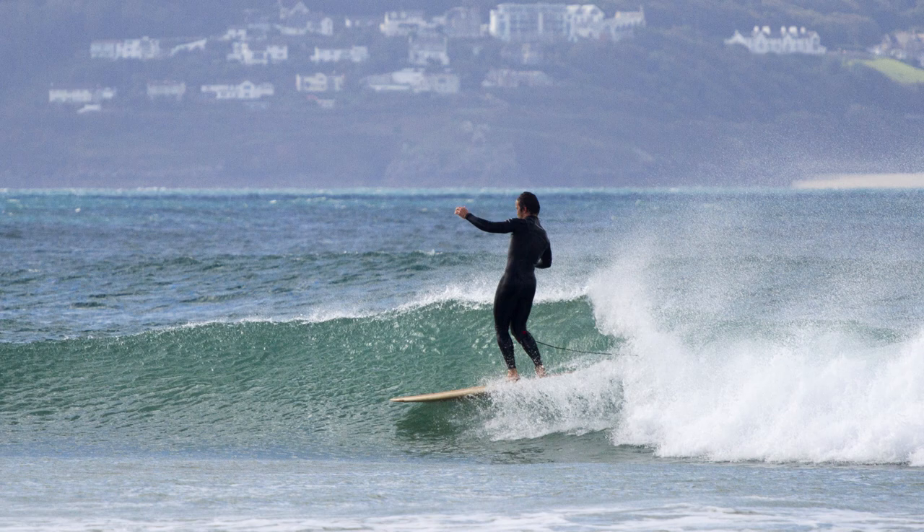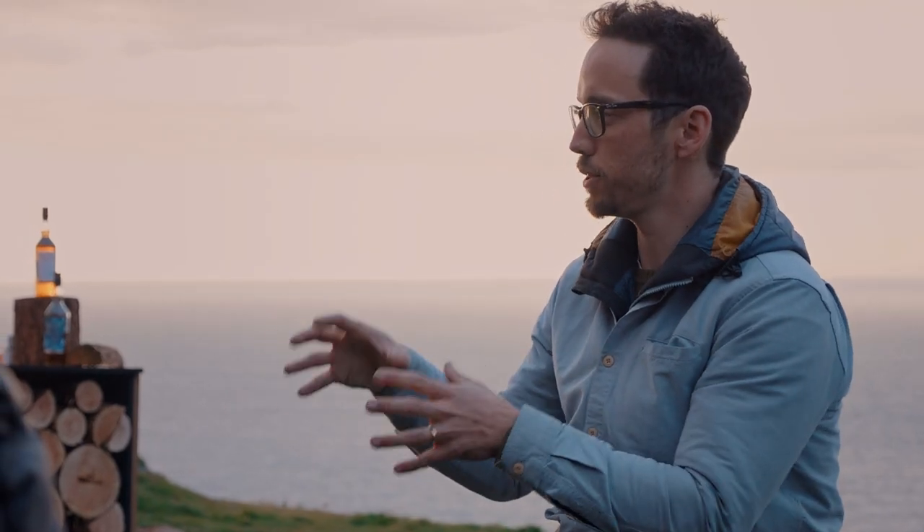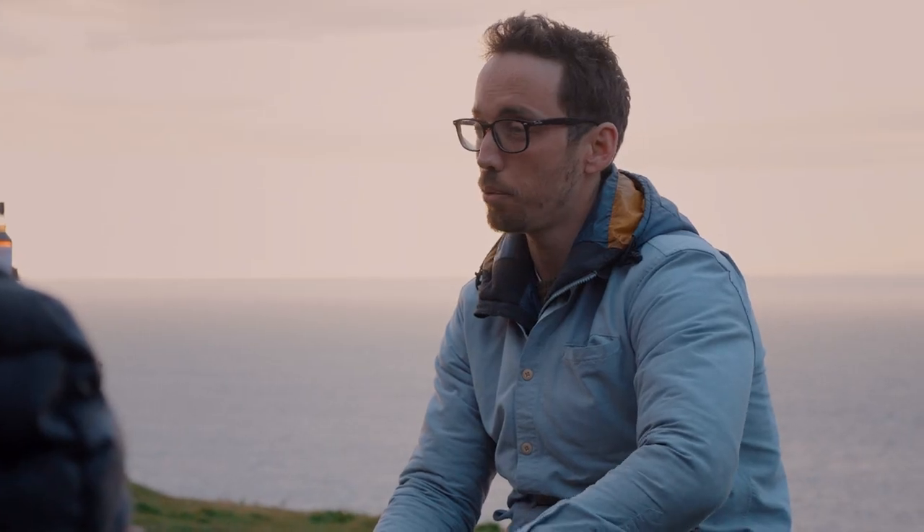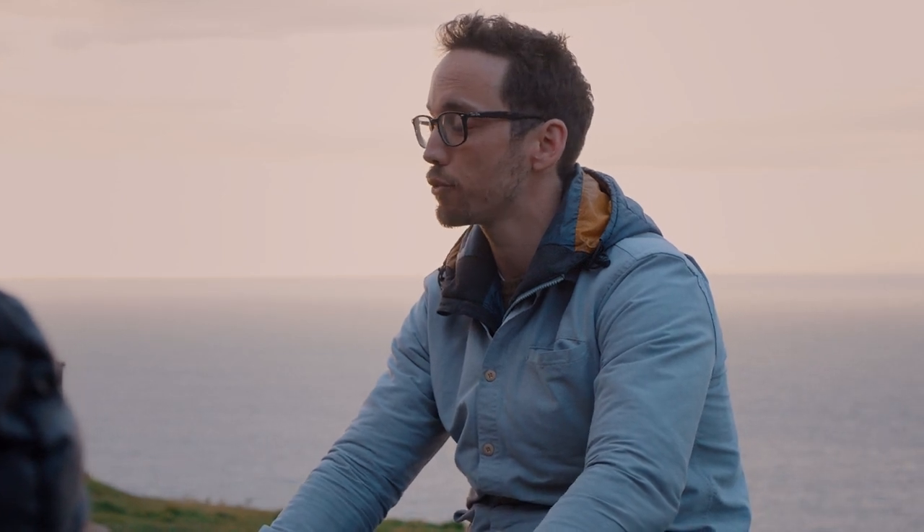It was the start of something. So I continued to develop the processes and the techniques to work out how to make a surfboard. I was having good conversations on the beach and in the sea with people, getting some good interest from craft galleries. I was really at a point where I felt like maybe this is worth having a go at trying to make a living from the craft.